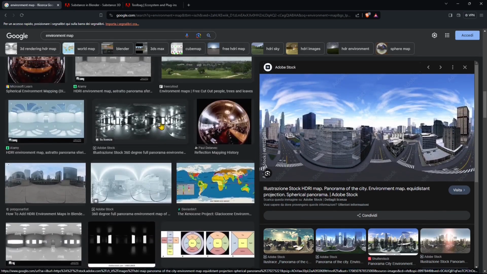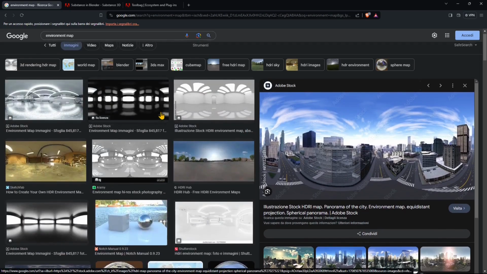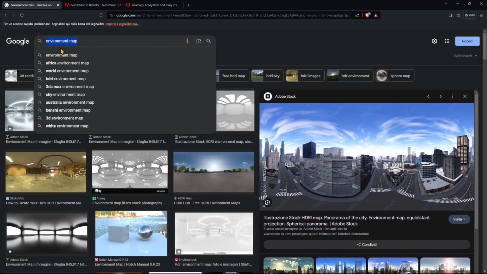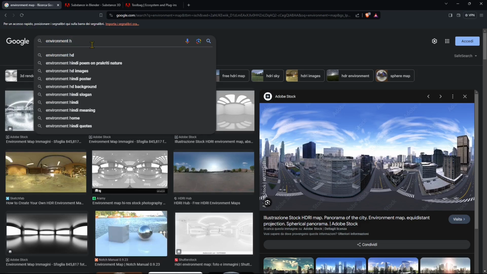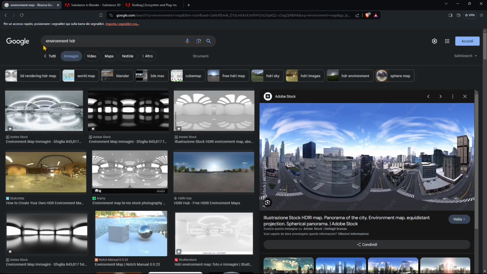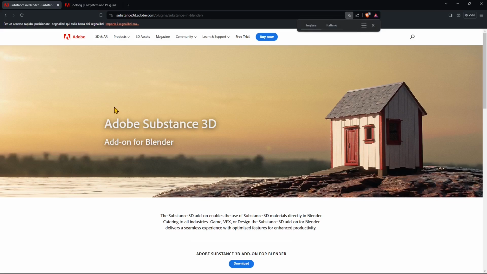Now for this lesson, you can also use your customized environment map. We saw that we can use EXR files that you can find in the Substance Painter 3D Marketplace. And we also saw that you can use HDR environments from Polyheaven or from the web. Well, the truth is you can use any image. So if you want to have this image, you can just download it and apply it. Even if it's a JPEG, you can use it as an environment texture. It needs to be spherical though.